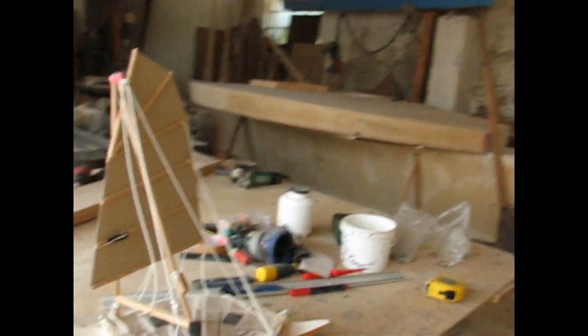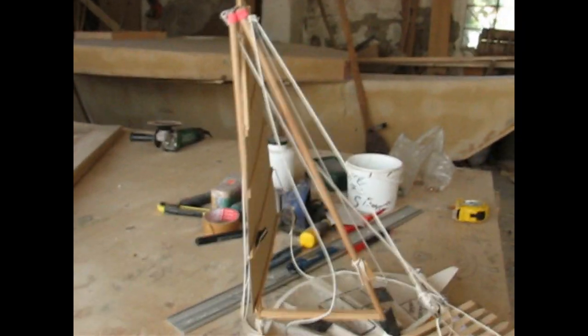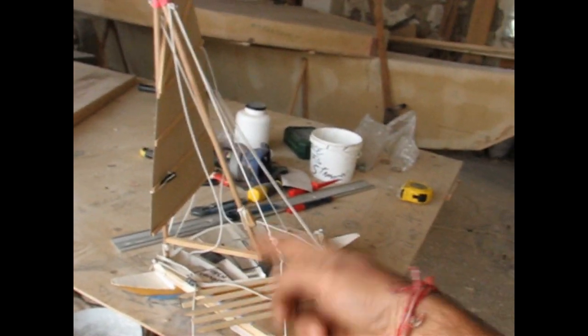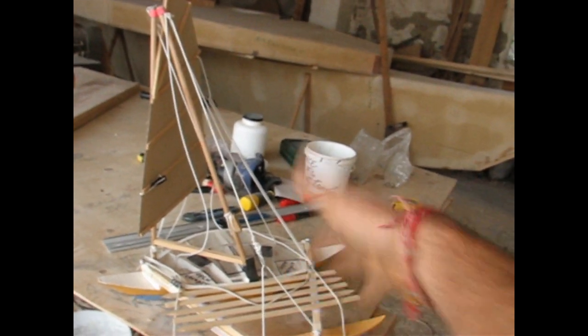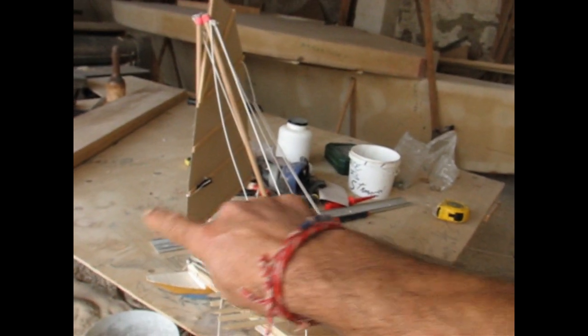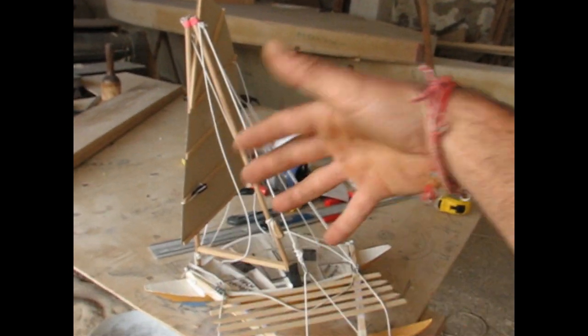Why is it lateen rigged? Because the cloth is hanging on a spar that moves fore and aft. Okay, that's a lateen. A lateen has a mast and a yard, okay? So you got the mast coming here, and you got the yard holding the crab claw with a boom. But you don't need the boom if you want to be Arab lateen. Why do you need that piece of wood at the bottom? You don't need that piece of wood at the bottom. So then you're a lateen, okay? Now, that's on an Arab dhow.